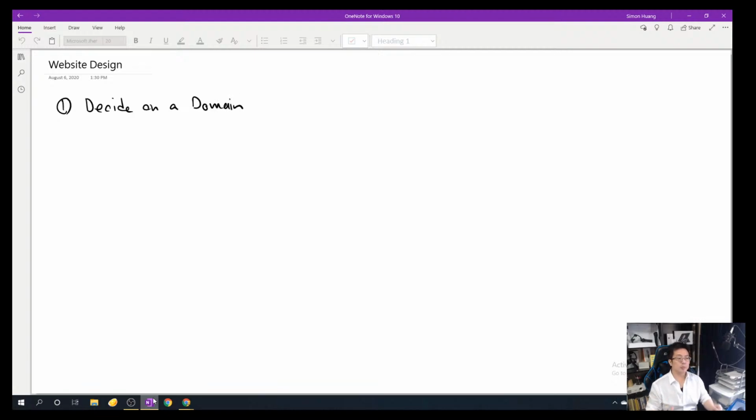What is a domain exactly? A domain is kind of like the sign on the World Wide Web. You know the sign that you see when you are walking down the street? You see the business sign, those are the signs. Now on the World Wide Web, on the internet, the domain is your sign. So picking a great name would be beneficial for you.